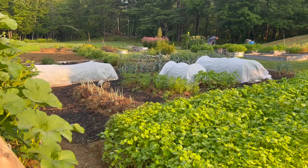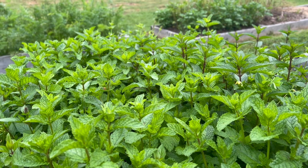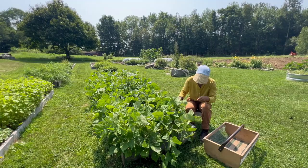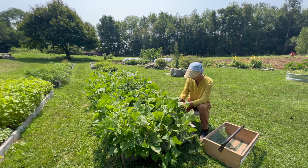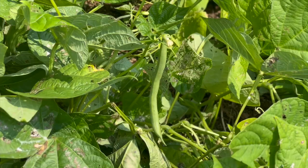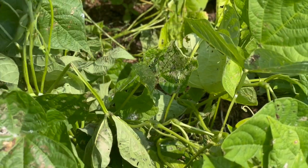Welcome back folks. Today we're harvesting and canning some vegetables. This is the first year we've had enough abundance in the garden to make pressure canning worthwhile. For those of you who enjoy seeing what we're up to in our day-to-day, I will take you through my process and discuss some of the honest challenges of putting up so much food.